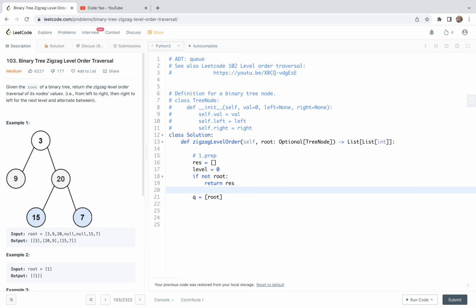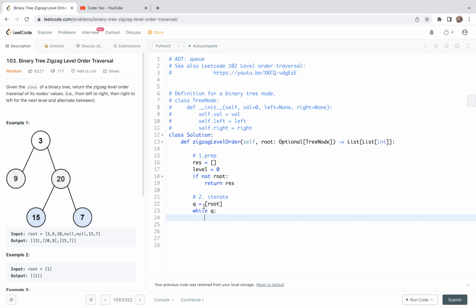Then I'm going to do the iteration, same as the level order traversal in my previous video. While the queue is not empty, I'm going to add the current values in the queue to the result.